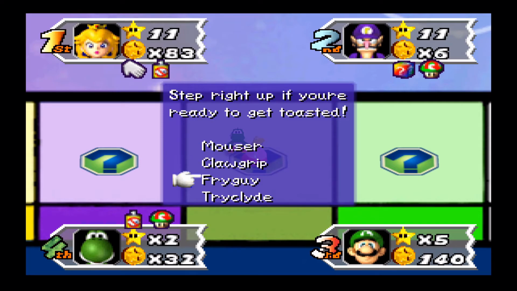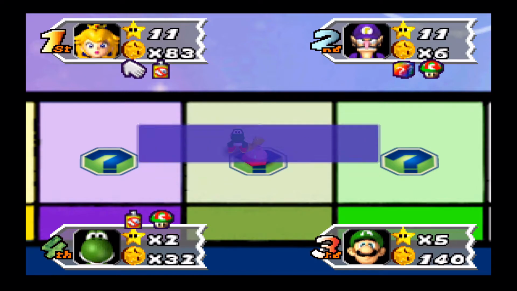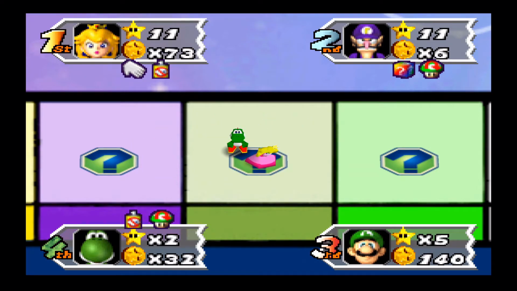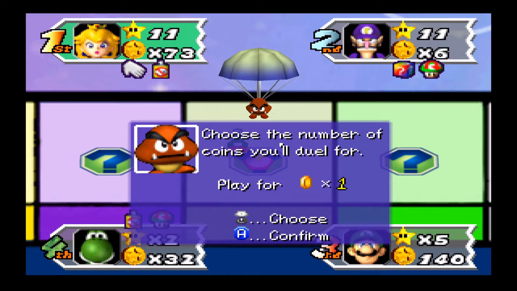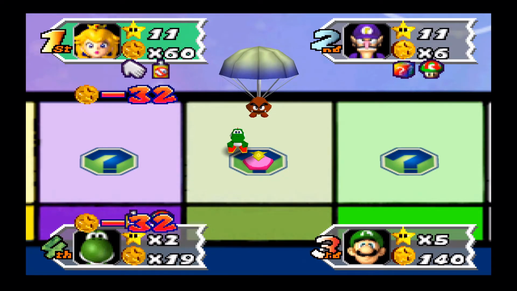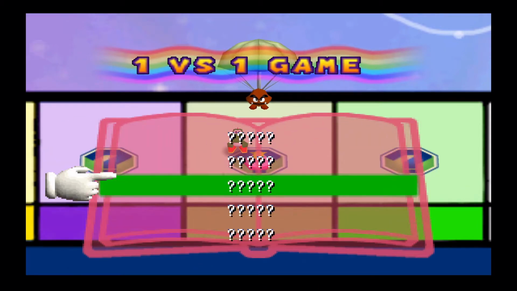Wait, does that mean we're doing? I might know who it is. If it's not who I think it is, then I don't know. I was thinking Mouser? I was thinking of it. No, his is like. Look at how squished Peach is! Come on, man! I'm pretty sure she's still in her losing animation. Yeah, she's still in her losing animation.